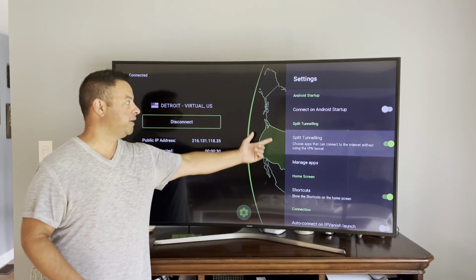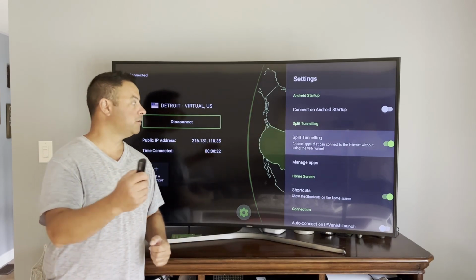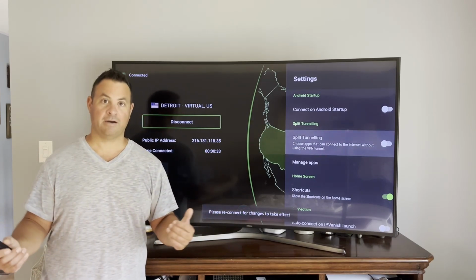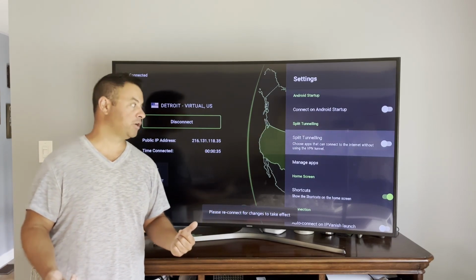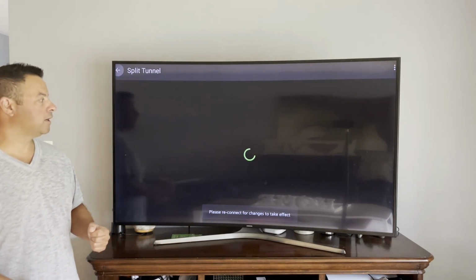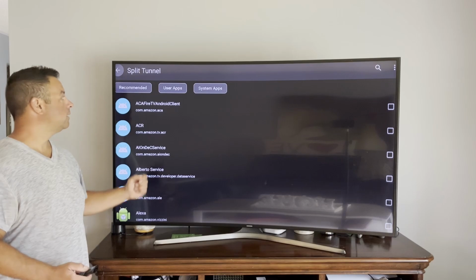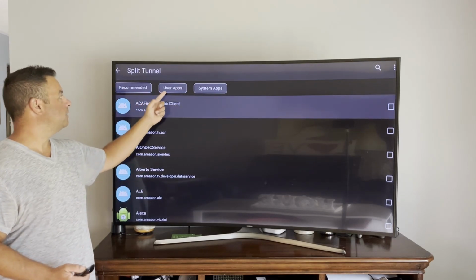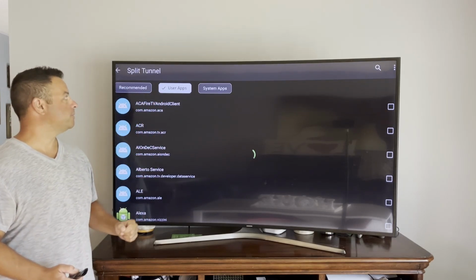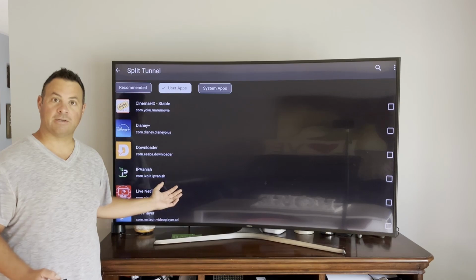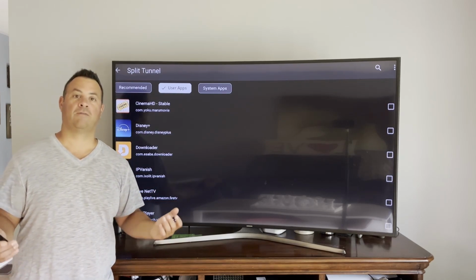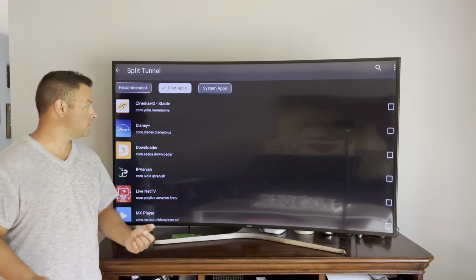We have the ability to split tunnel. So I'll explain here. If we have split tunneling turned on, click on Manage Apps, and up here, highlight User Apps. These are all the apps that are available for us to use on our Firestick.